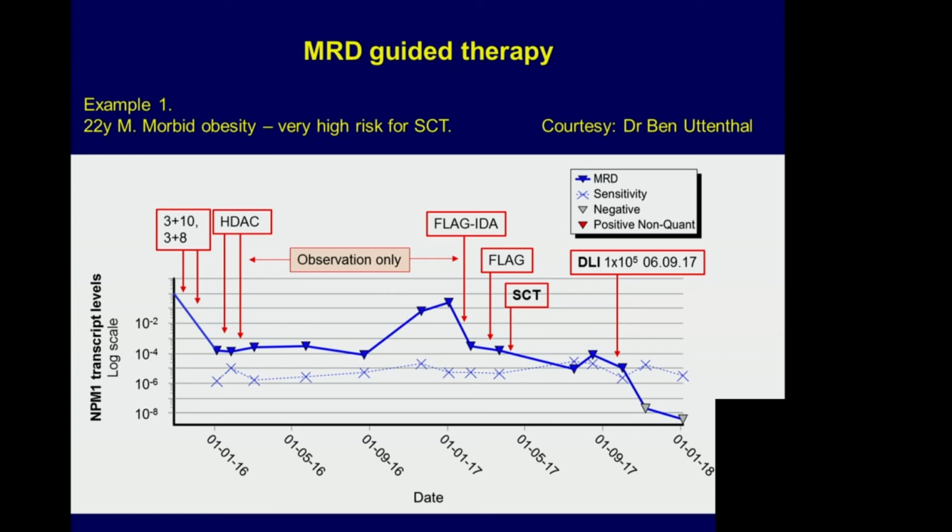So we monitored this patient for about 6 months, and what you can see is, at about this point, the transcript levels start to rise rapidly, and this was then confirmed on the second sample. And this patient is now probably just 1 log from frank relapse. The patient then received salvage therapy with FLAG-IDA, remains MRD positive pre-transplant, and actually on their day 30 marrow, they were still clearly MRD positive, which was repeated, and the transcript levels will start to rise. So without further intervention, we know that this patient is going to relapse.